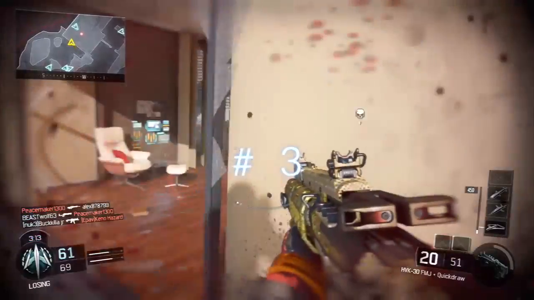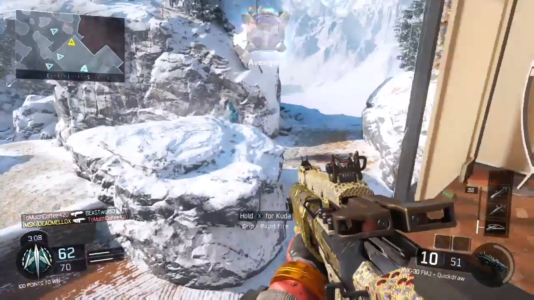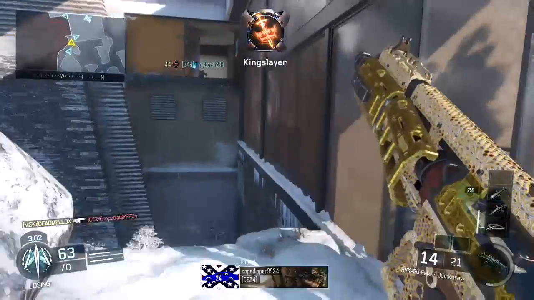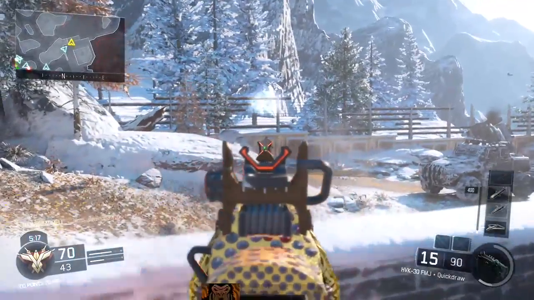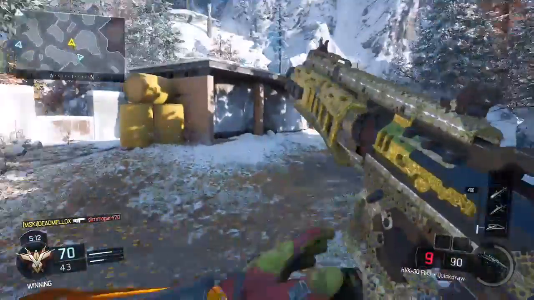At number 3 is the HVK-30. Now, I had a hard time choosing this gun for number 3 over the KN-44, but considering all the aspects, I feel comfortable that I put this in the right position. The HVK-30 is an absolute death laser. It has a faster than normal fire rate, which makes up for its lack of stopping power that you would normally find in an assault rifle. That being said, if you're good with headshots, this gun will be right up your alley.